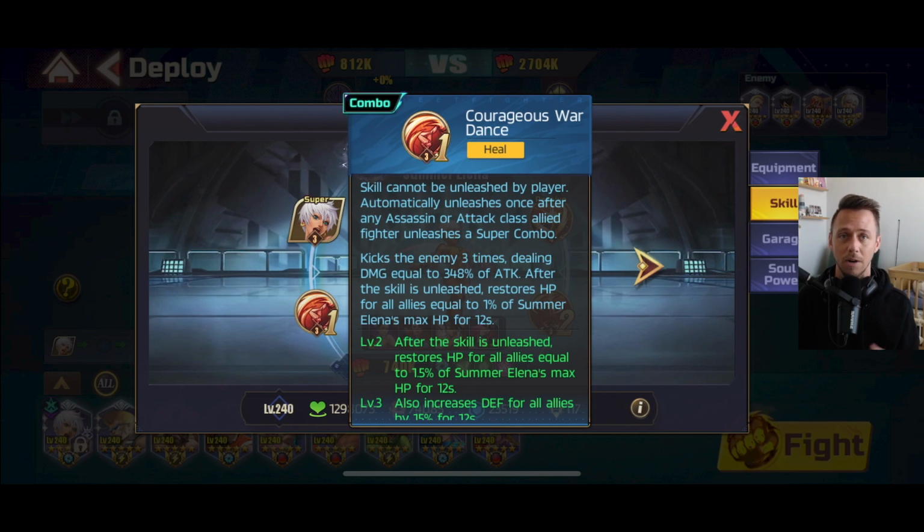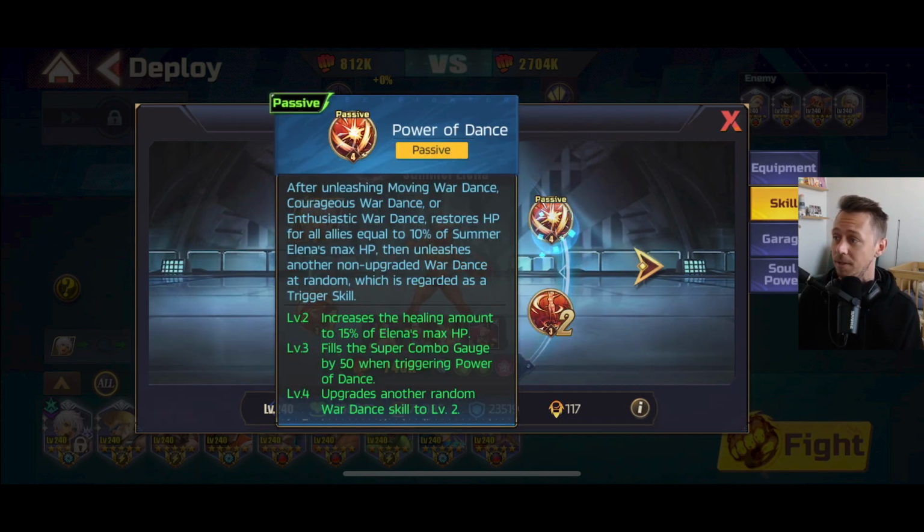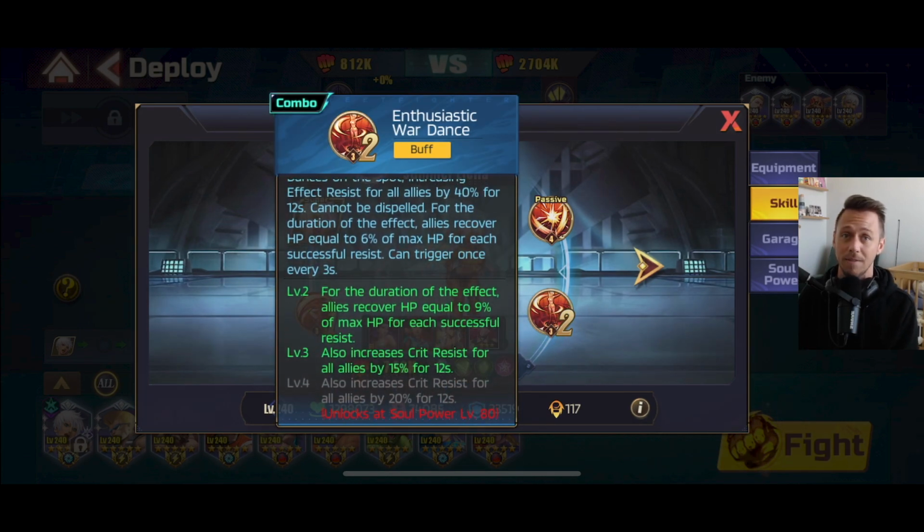It can be hard to put together a good team to combat the enemy lineup that you have in front of you, but this one was actually pretty easy, and it's nice in this regard that we're using a fighter like Summer Elena to go through this trial because we're guaranteed to have healing to be a part of our team. She's got some really cool things going on with her kit.